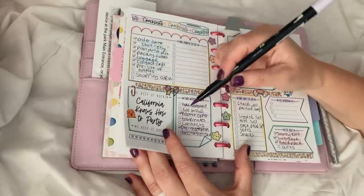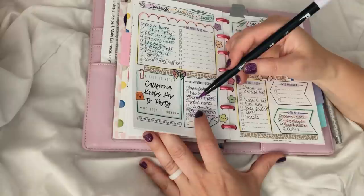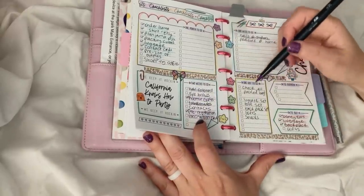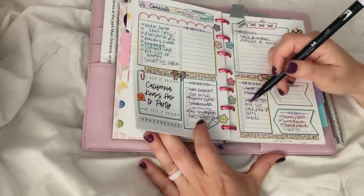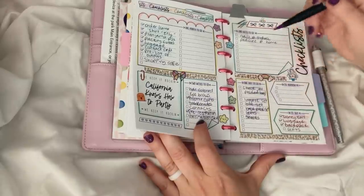Hair color, I didn't get eyebrows done. I ordered my contacts, but some other contacts that I wanted to get are not gonna get here in time. Table mate gifts. Of course, that was like 2 weeks ago, but it's okay. Check all the bags, I got all that. Luggage set, tote, backpack set, yes. Gifts, snacks, all set.